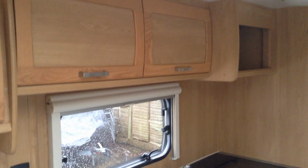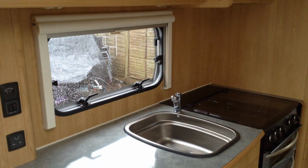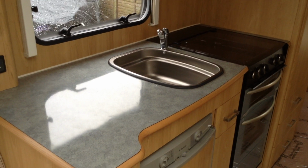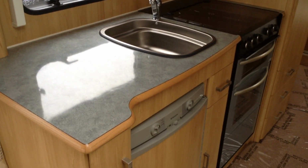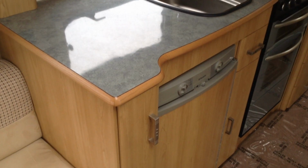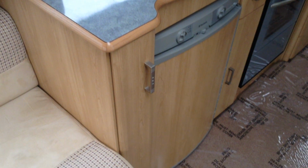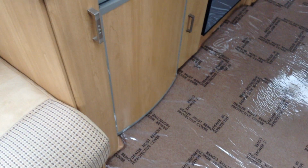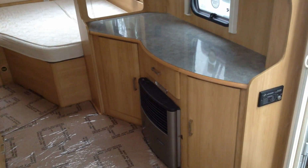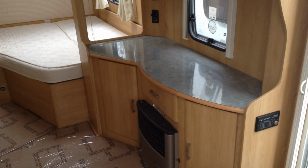Housing for a microwave. So it doesn't come with a microwave. Cooker unit, you've got the hob, grill, oven, matching pan storage unit too. Sink unit. Dometic fridge with freeze compartment. Got wooden effect flooring. Tailored, loose lay, easy to clean carpet mat set. Got blown air heating. Gas electric hot water system. Got that low sideboard then as you walk in immediately on the right.